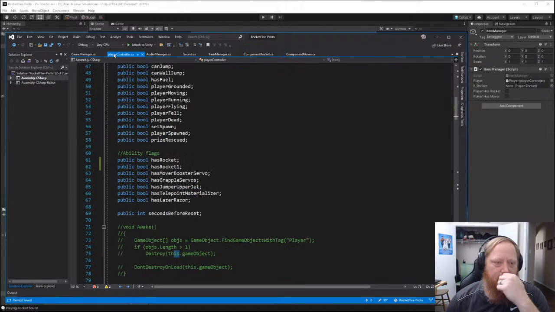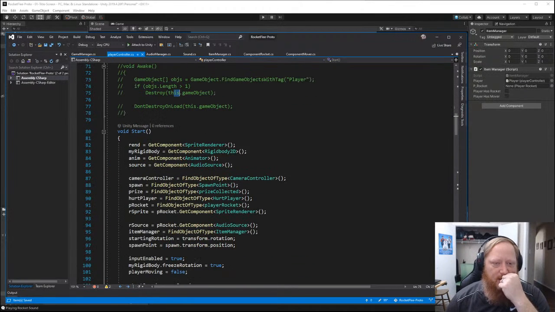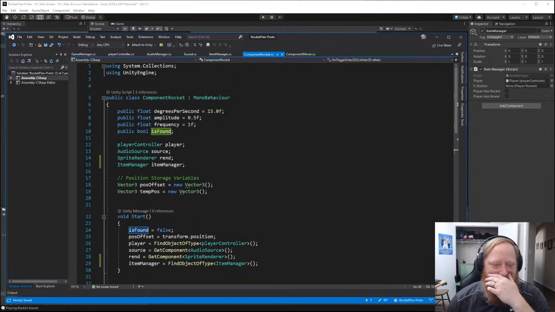So if we go to the player, let's look for is found. It would be component rocket, which I believe we do have. Do we have a? We don't have a component rocket. So the is found, is that hanging out? Yep, on component rocket.